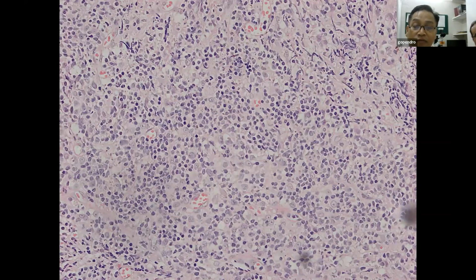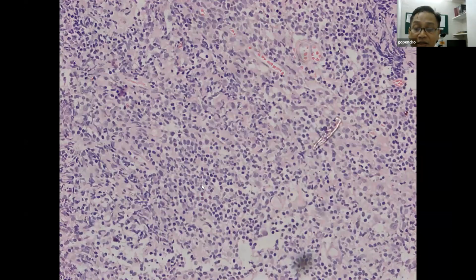The cells are medium to large. They have dispersed chromatin, and most of them are cleaved and non-cleaved cells, and some have prominent nucleoli. I think these are larger cleaved cells, non-cleaved, centrocytes. When we looked for any larger cells or atypical RS cells and others, they were not there. There were no immunoblasts. There were not many centroblasts. So again, this is from another area. Of course, it was mixed with small lymphocytes.